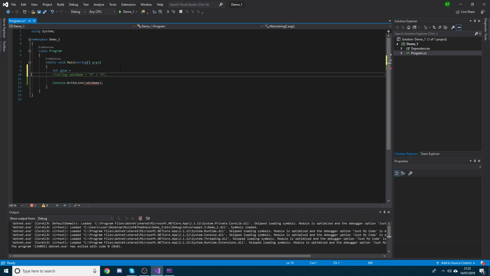An int, no, everything can be manipulated. Think about it as boxes, and certain shaped boxes can only hold certain shaped things. Yeah. A string has to go into a string shaped box. An int has to go into an int shaped box. Okay. But we can add ints together.